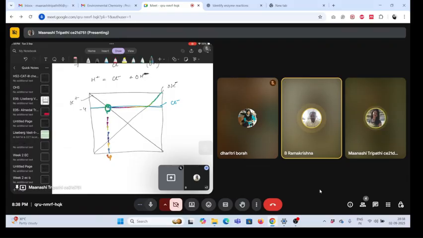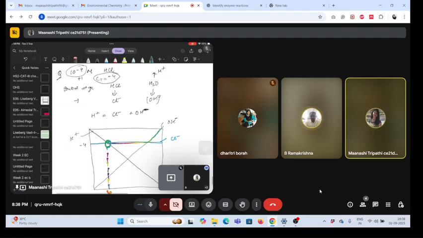Excuse me. Yes. From the diagram, it will take too much time for calculation. Is there any method to find out pH directly? Yes, absolutely, there is. Now this question is to find out the pH of 10 to the power minus 4 HCl. That we can find directly, pH is equal to 4. Yes, correct.